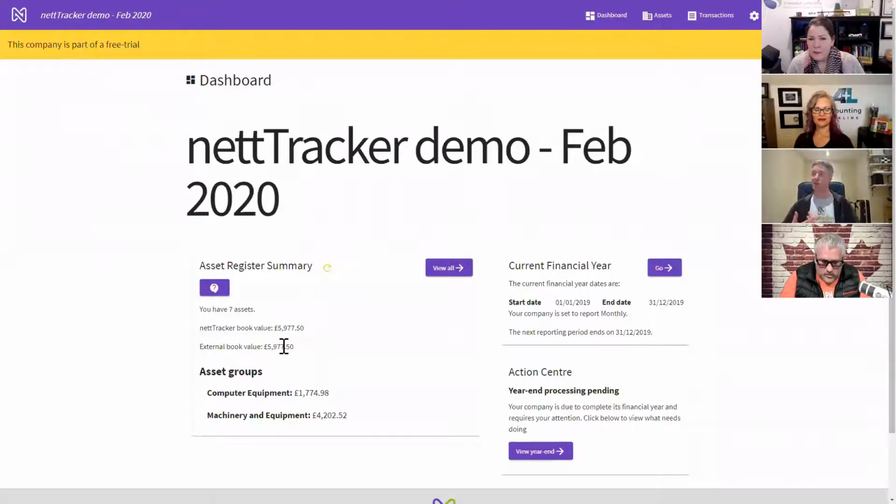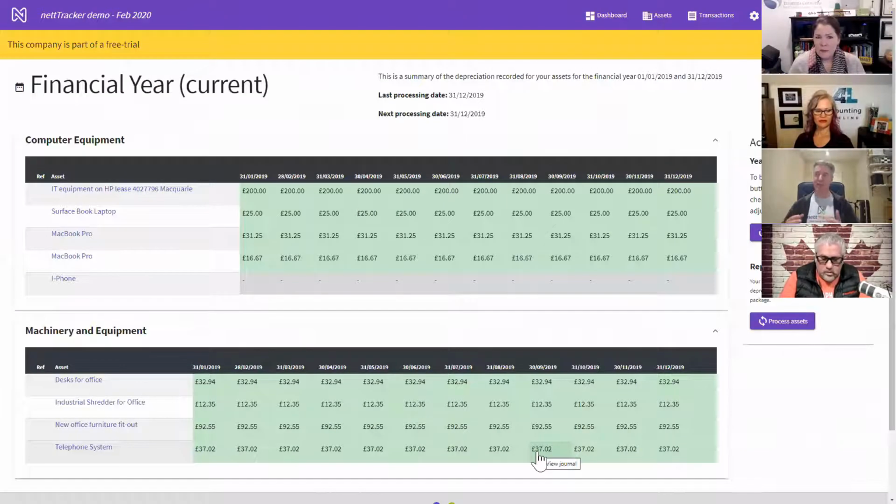So the next thing that I need to do then is I can go and actually run the year-end process. If I go to the year-end process, this is the same view that you would get if you were actually processing depreciation. So I've got here the depreciation that's been posted throughout the year for each asset. The iPhone is now grayed out because that's the asset that was disposed. If you do have depreciation that goes through on an asset and you dispose it, then it reverses all of the depreciation journals automatically.